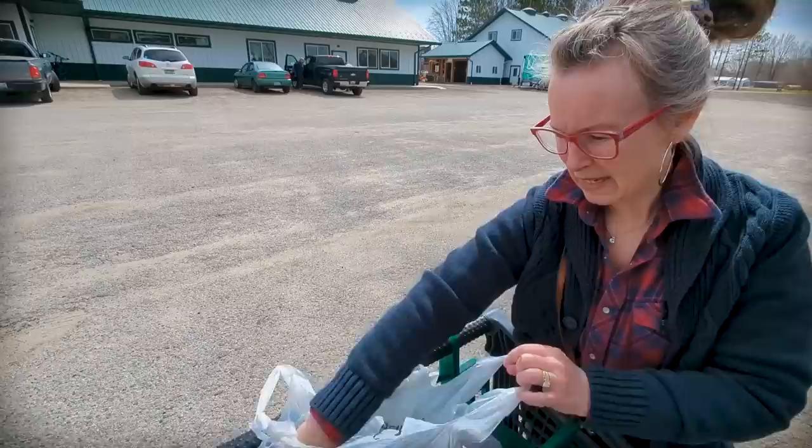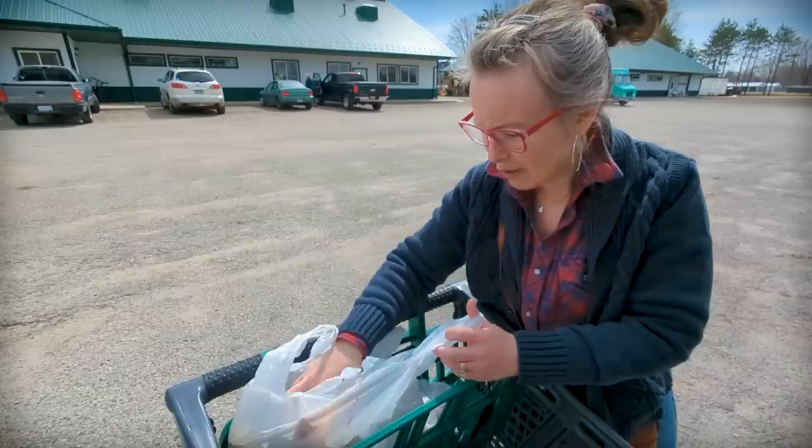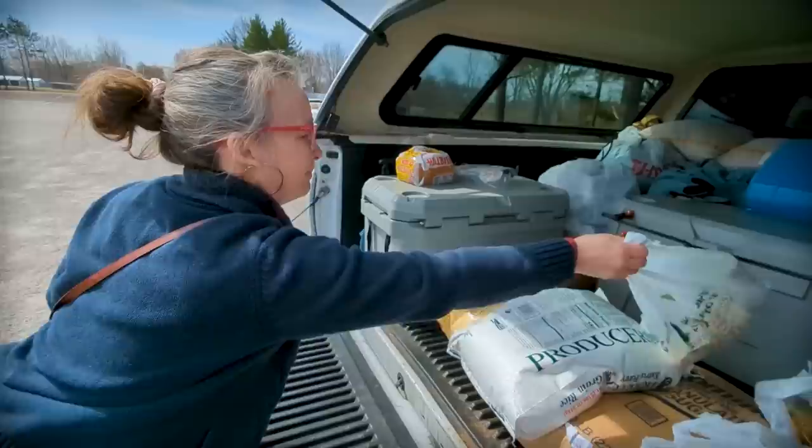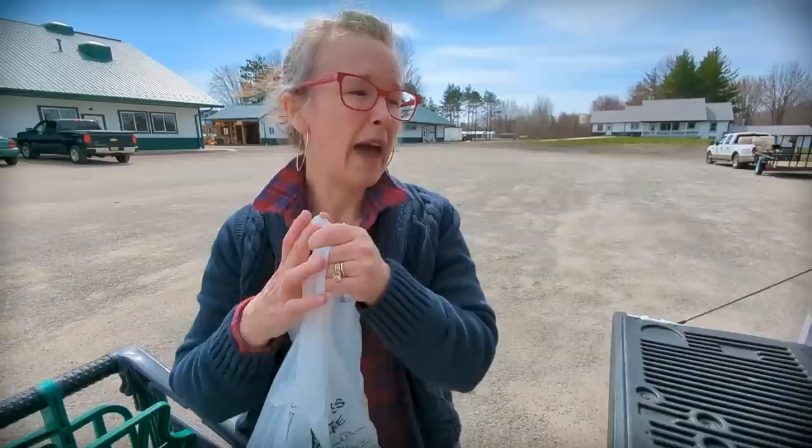This is the pickled garlic to see if we want to can it. That's a fun way to find out if you want to do something, is just pick it up and try it from a farmer's market or an Amish store. We have 3 rounds of cheese. Todd grabbed his mint jelly, because I don't like that warm. Oy. Well, we need to put that cheese in the cooler, honey. Okay. And then, what's in here? Oh, Todd always picks up a few bars of their soap to have at home or at the cabin. So I think we just need to put the cheese and the butter in the cooler.